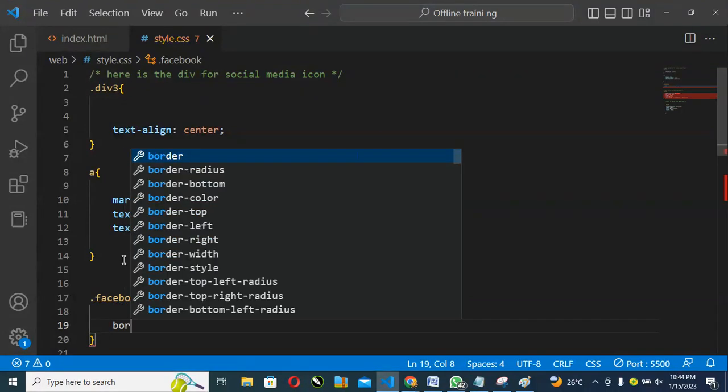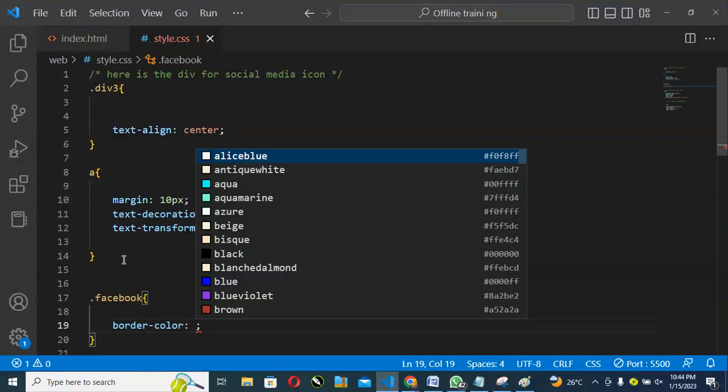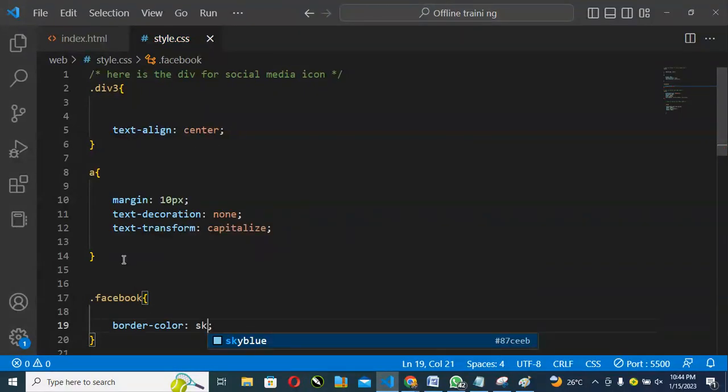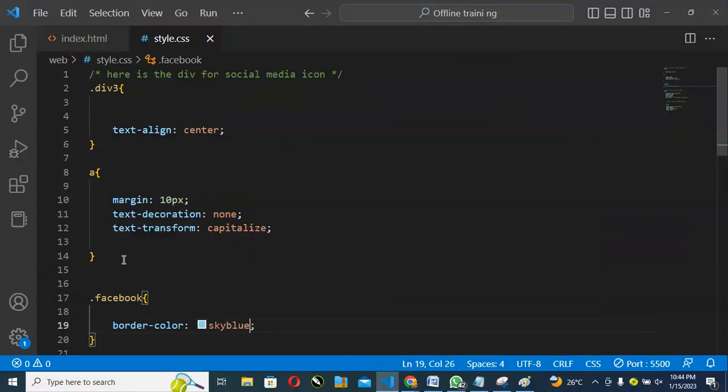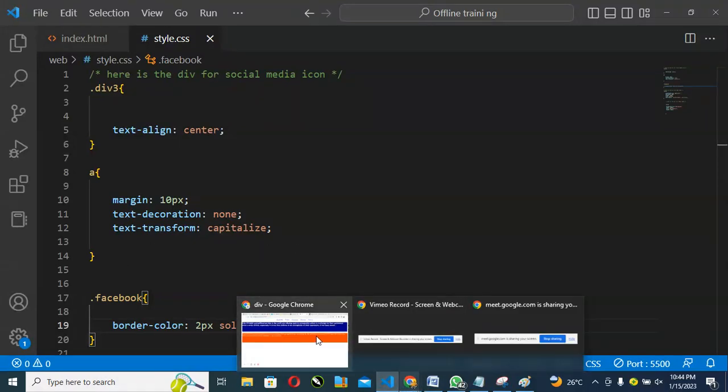I want to give Facebook a border, 20 pixel solid, then sky blue. Right, let's see what happened.